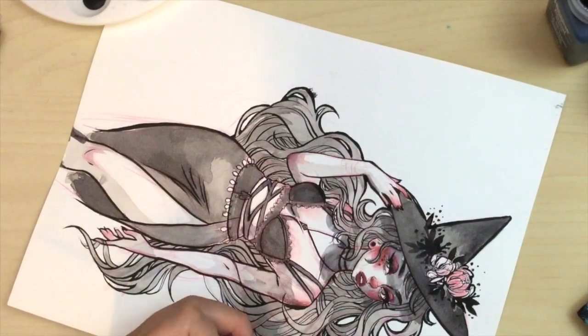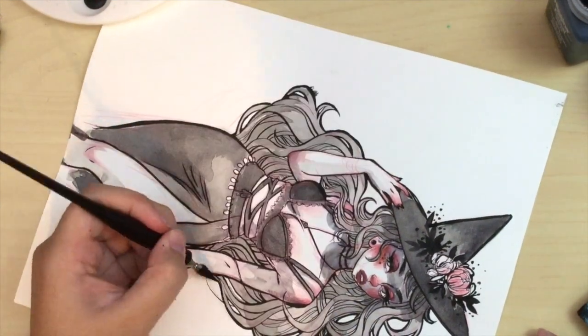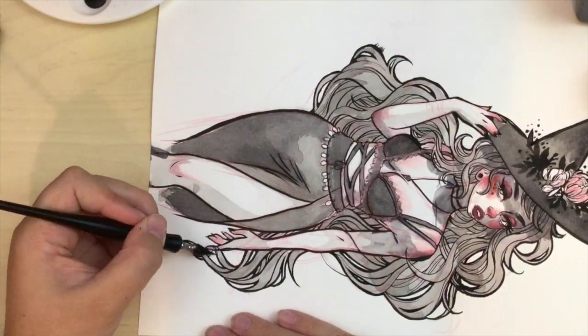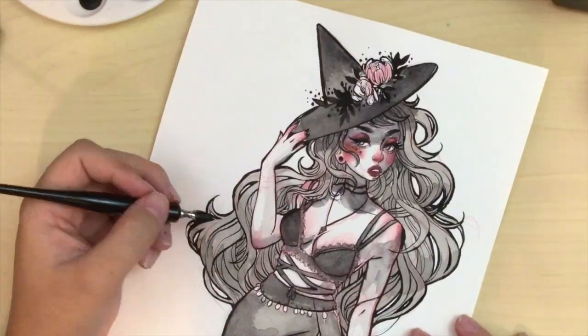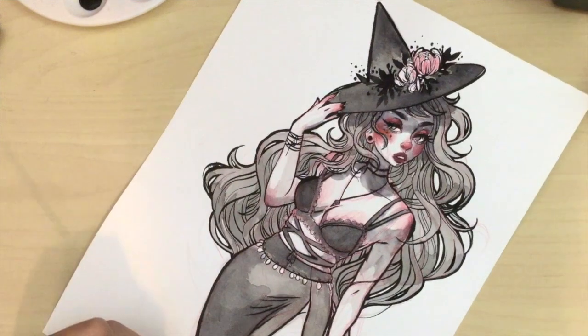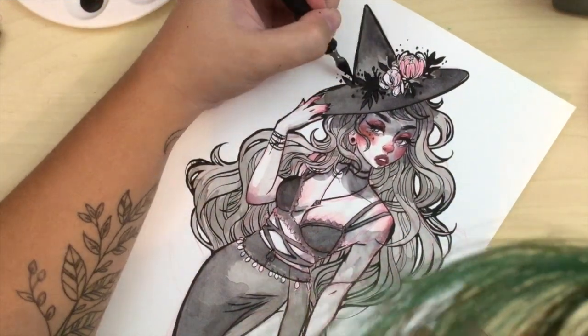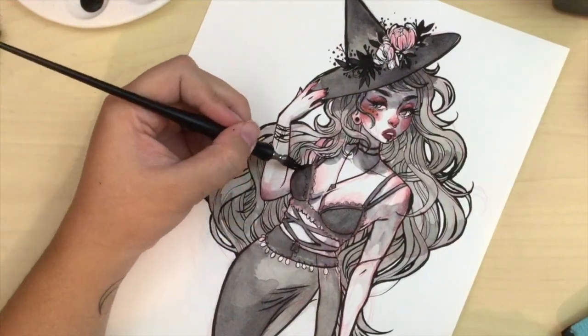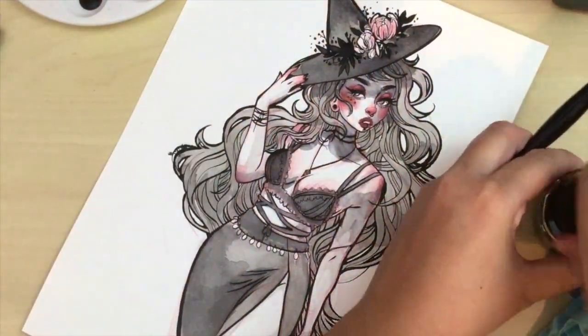And then right at the end, I'm going over and thickening the outside edge of the outline. This is something I do pretty often. I just really like how it looks when the outside edge is super bold. It just makes the character stand out.